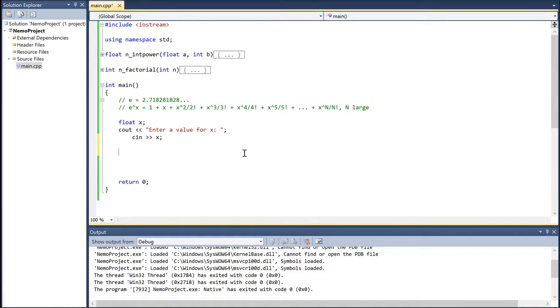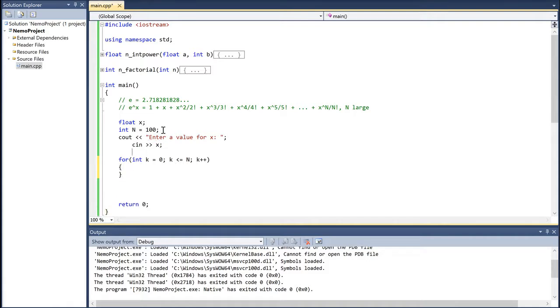So for int k is equal to 0, and let's also define another number, int n, and let us define this number to be equal to, let's start with 100. And we want k to be less than or equal to that number n, and we're going to increase by k plus plus.